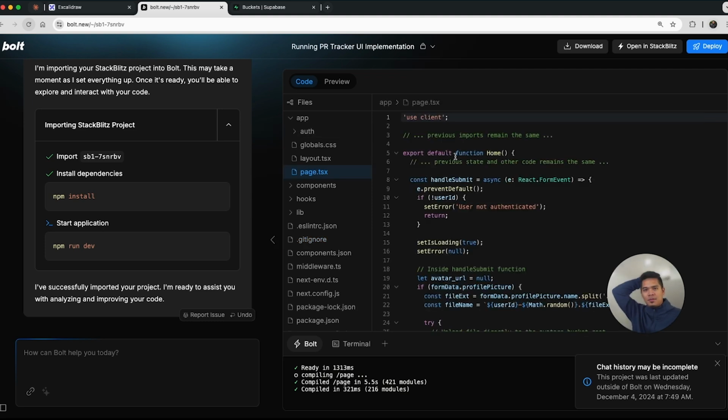So everyone, I think we're done here with this demo. Everything pretty much worked that I wanted to work today. We had email verification working along with login and logout. We were able to save to our database. We were able to read from our database. I would say saving the avatar URL was a nice to have. So although we ran out of tokens and we didn't get to actually save the URL and started running into these issues, along with Bolt deleting half of my page.tsx, which is frustrating.